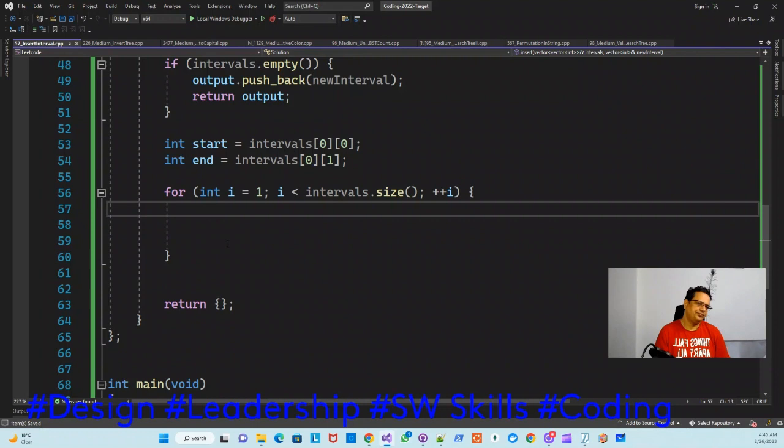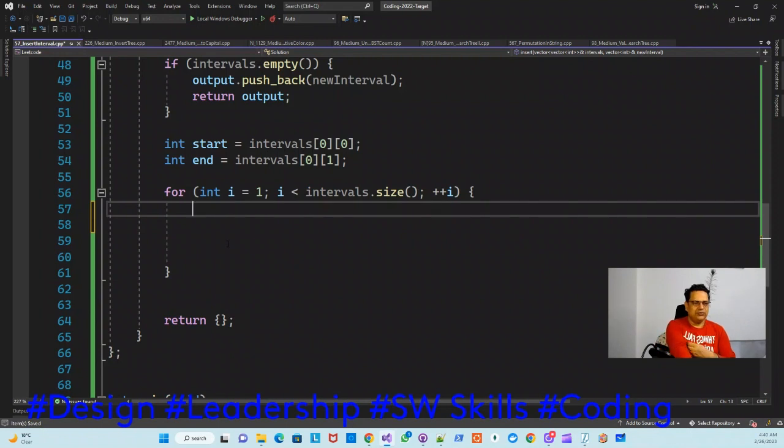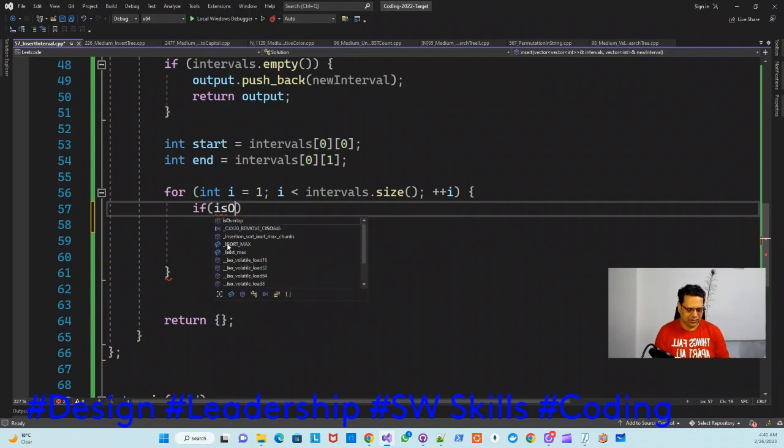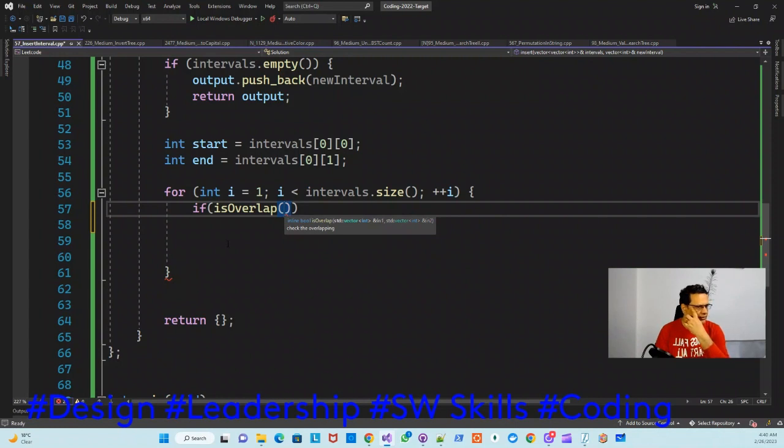Now suppose that if is overlapping, is overlap.